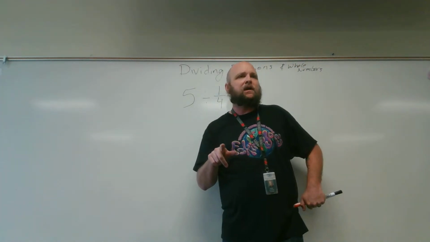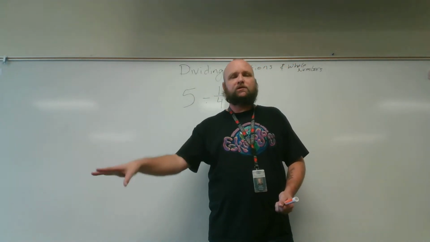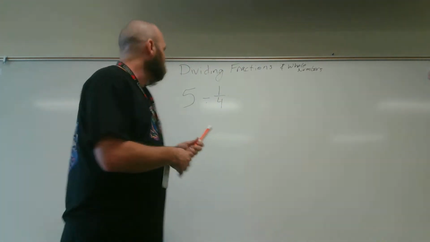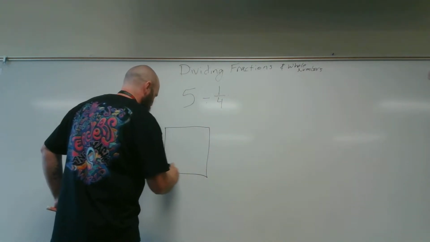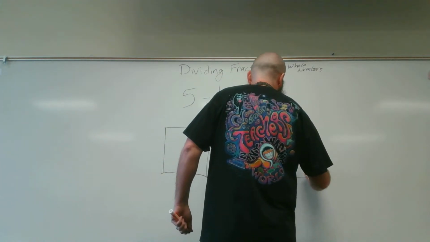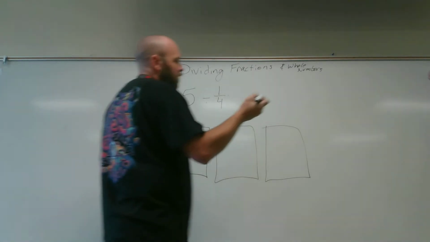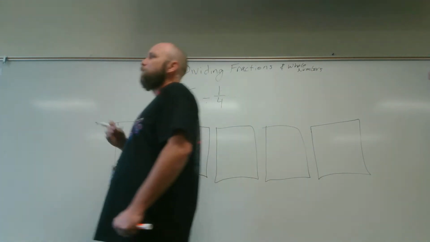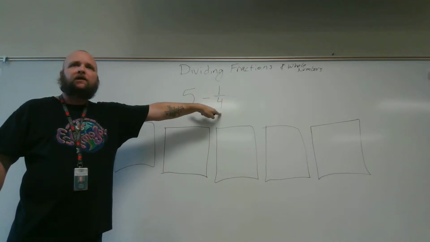But when we take the test next week, what's important is you have to be able to recognize which picture shows the answer. So for example, we're taking 5 is what we have, and this is what's being divided. So I got 5 groups, and I'm dividing it into fourths. I've got 5 groups, and I'm going to divide it into fourths.